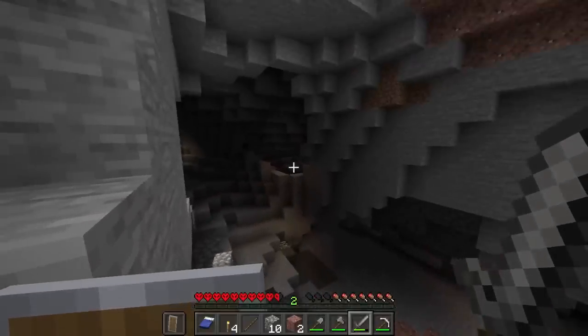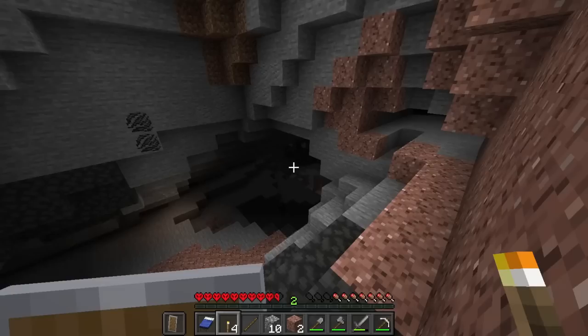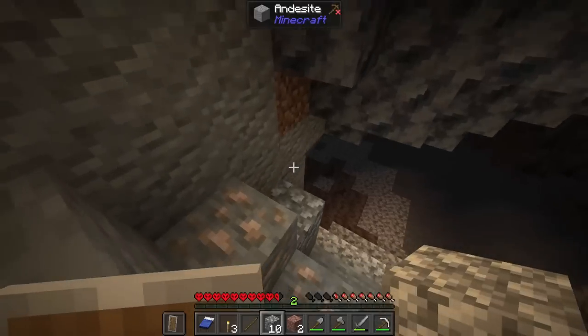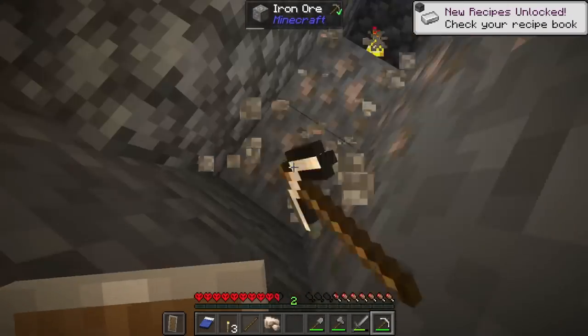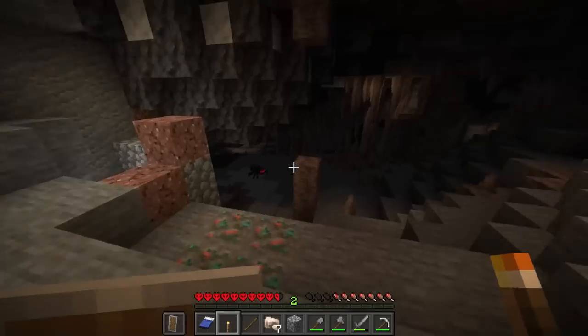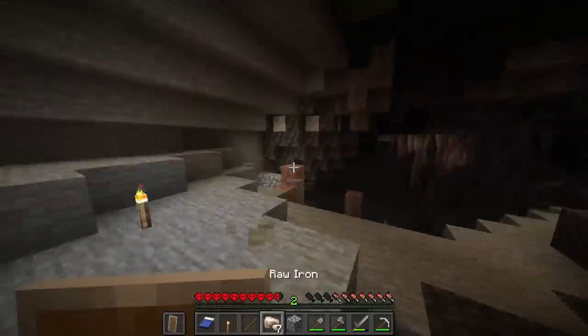Okay, I'm down in a cave. I think there's a skeleton over there. There's iron over there. So we need to run for it and block ourselves off. Oh, he sees us. Oh, they're right there. I don't like that. I do not like that at all, but I do like this iron. Okay, so those are cave spiders. Oh, and he saw us. Okay.